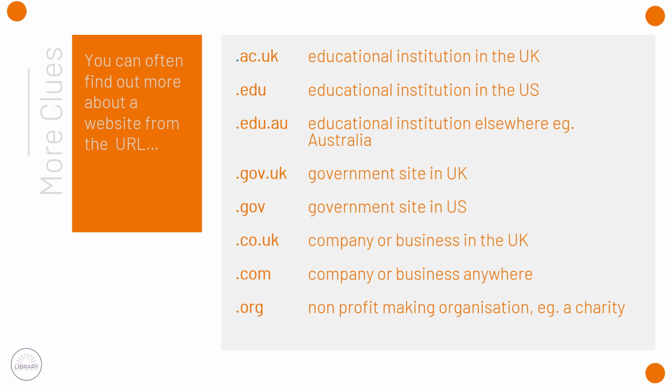.co.uk and .com refers to companies, and this is an example of where it would be a good idea to start applying the 5 criteria rule, as you cannot guarantee whether the site is a good one or not just from the URL. .org is often used by charities and non-profit making organisations, but it would be worth using the criteria to confirm the information is legitimate before using it.